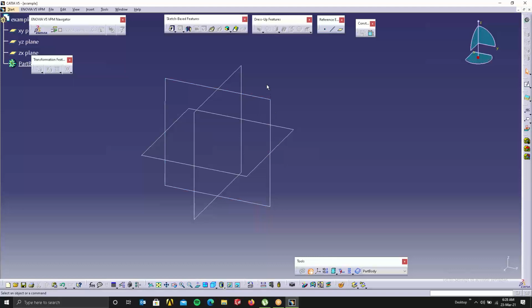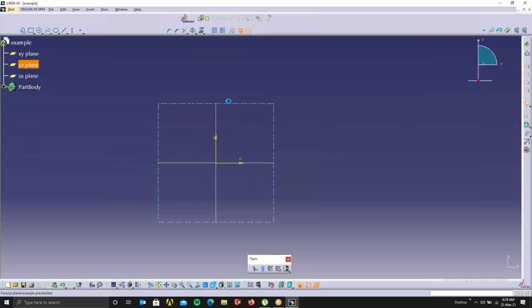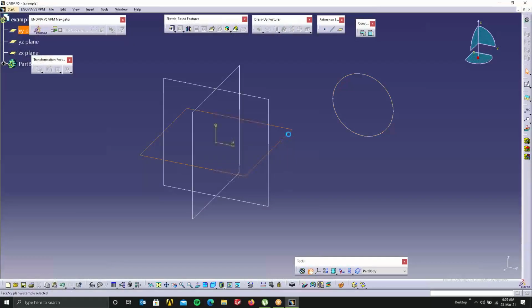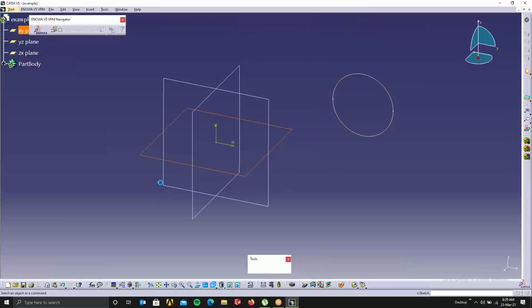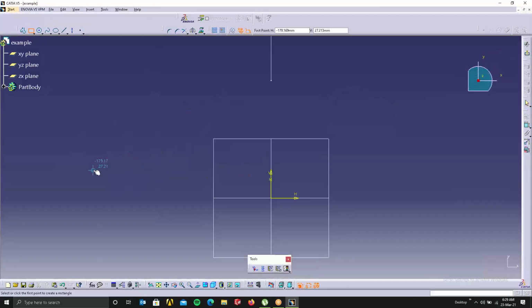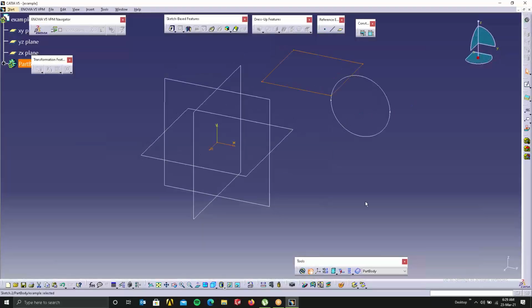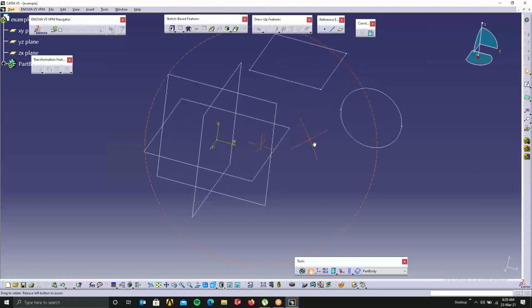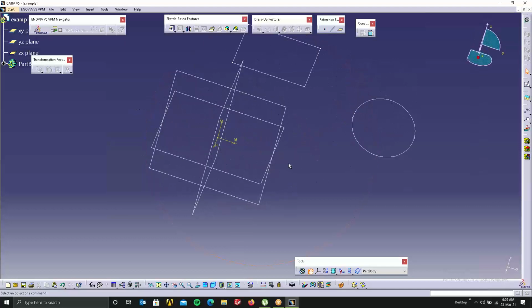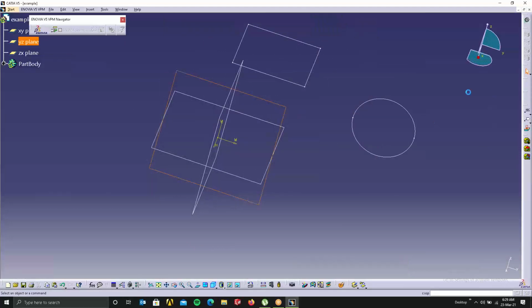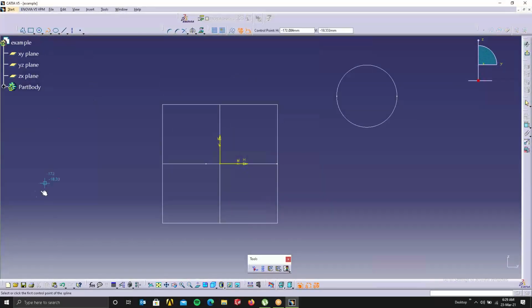So I'll select some plane, sketch. So I'll have a circle. I'll have a rectangle. I'll have a spline.